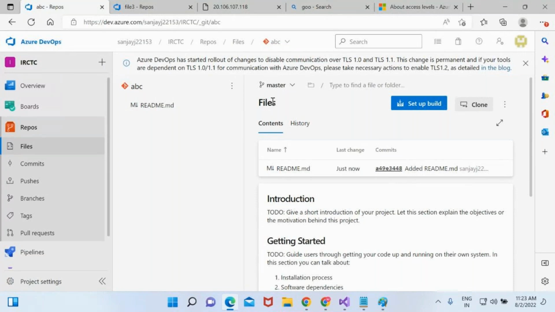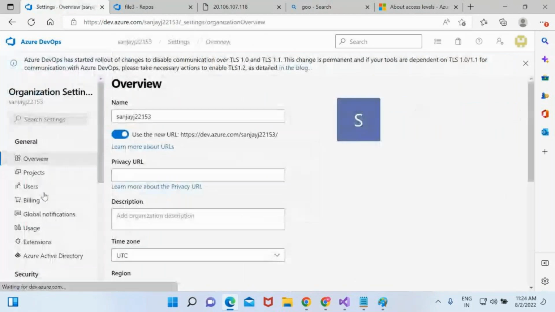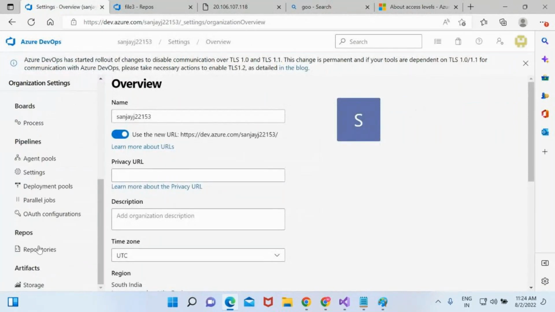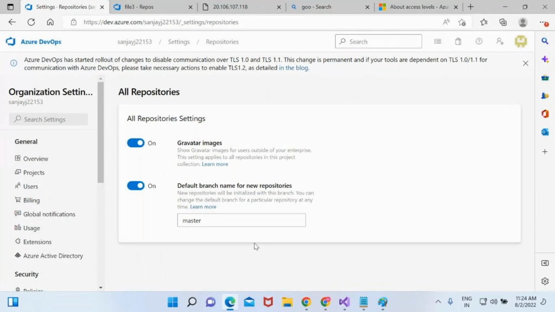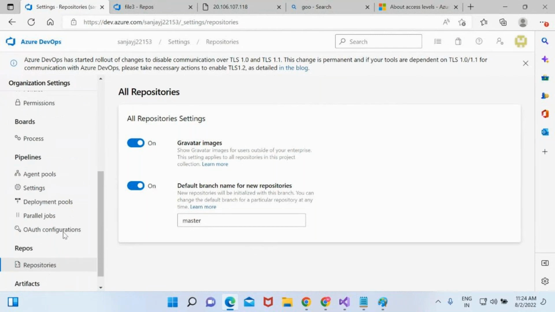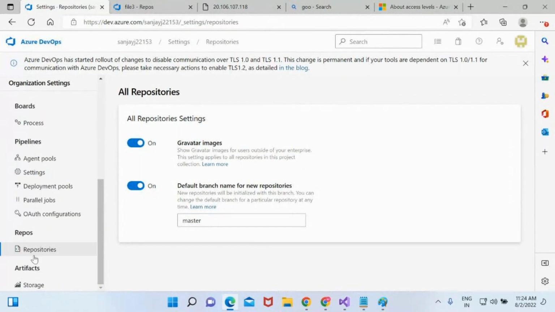This was an interview question. Whenever I create a repository, by default I am getting the main branch. I don't want the main branch, I want it to be the master branch. So where do you need to change the option? You need to go to organization settings under the repos, and change it from main to master. Okay. Till this point, it is fine. As of now, we were discussing only repos, right? In the repos, how many options do we have? We have only two options. This is related to the organization setting. Now let's see about the project settings.